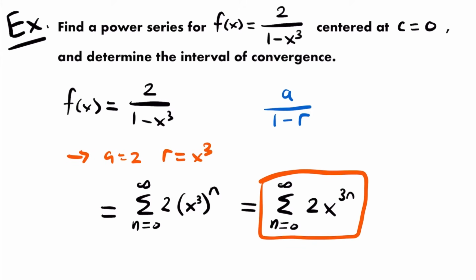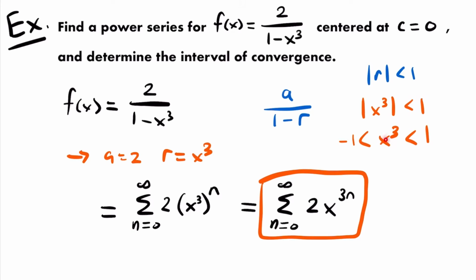Okay, and so one more thing that we need to find yet is the interval of convergence, right? And so since this is a geometric power series, we can easily determine the interval of convergence by working with the common ratio r, right? We know that the common ratio is x cubed, and for a geometric series, we know that it will converge when the absolute value of r is less than 1. So in this case, the absolute value of r would be the absolute value of x cubed, and that needs to be less than 1. And if we remove these absolute value bars, what this statement is saying is that x cubed needs to be greater than negative 1 and less than positive 1.